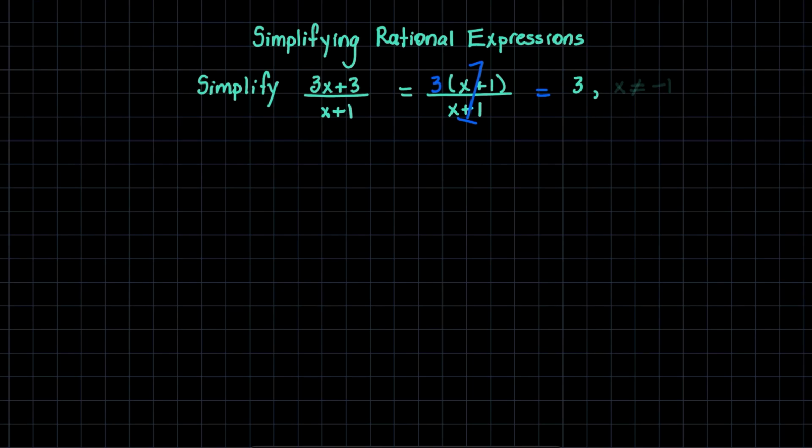So you have to make sure now that the x plus 1 is gone, you have to say x cannot equal -1, because if I sub in -1, plus 1 is 0, I would have ended up with 0 in the denominator. This is something we talk about being a part of a domain. That's a separate conversation. But anytime something simplifies out and now we can't see it, we need to make sure you know x cannot equal whatever would have made the denominator 0, which in this case is -1.